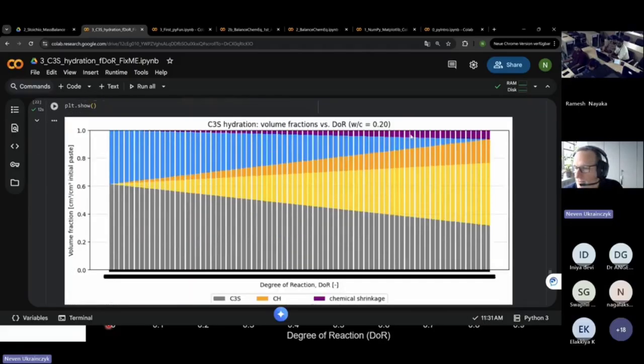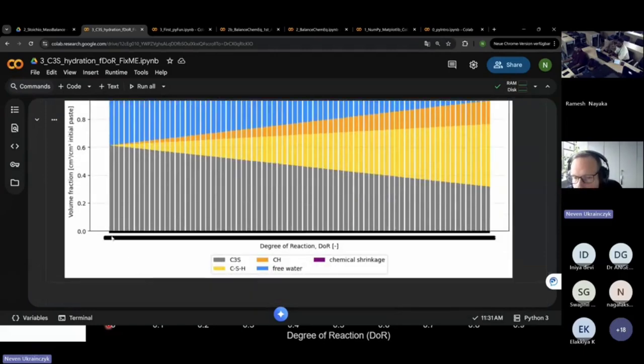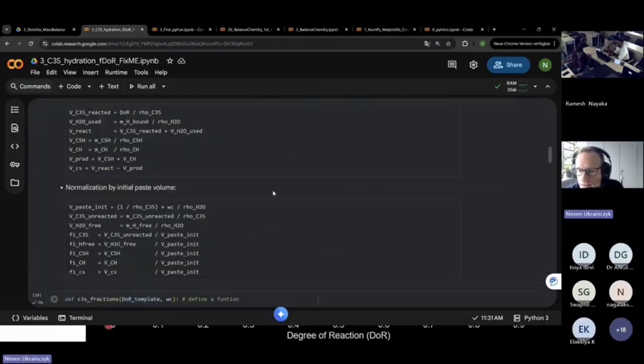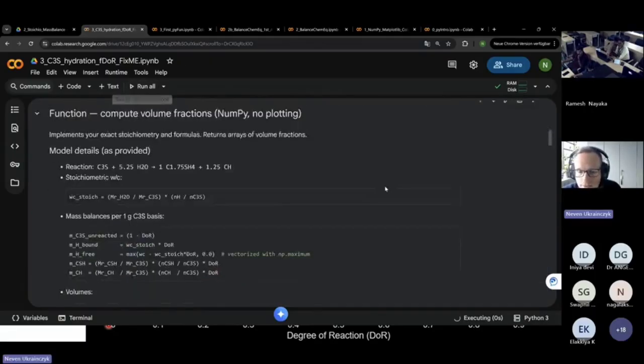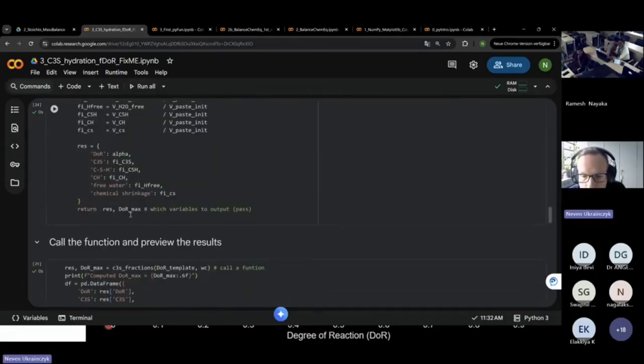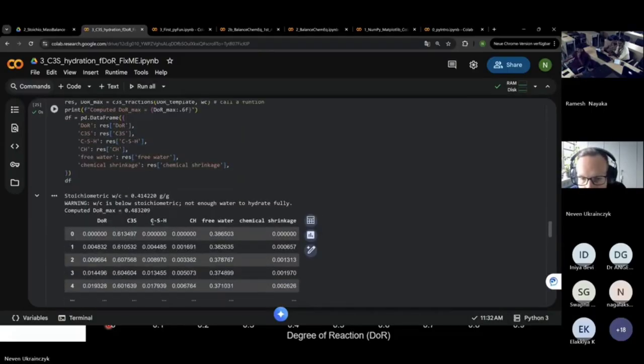And now we have the result for 0.2 water cement ratio, and we can see even more cement is unreacted. But we can also read it from the output. Degree of reaction maximum was 0.48. So if you have water cement ratio 0.2, less than 50% of the cement will react.